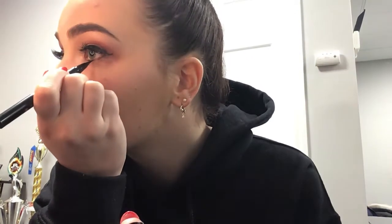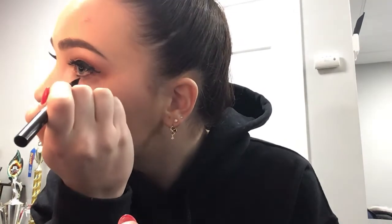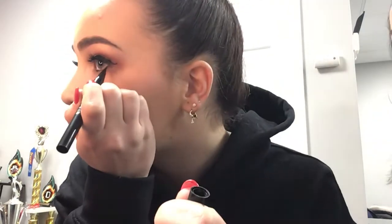And sometimes for the lower liner, people use the Marc Jacobs gel liner. They find that easier, but any kind of liquid or gel liner works the best. Like that. And you want to make sure it goes all the way up so it connects around your eye. And I'll do the same on this side.